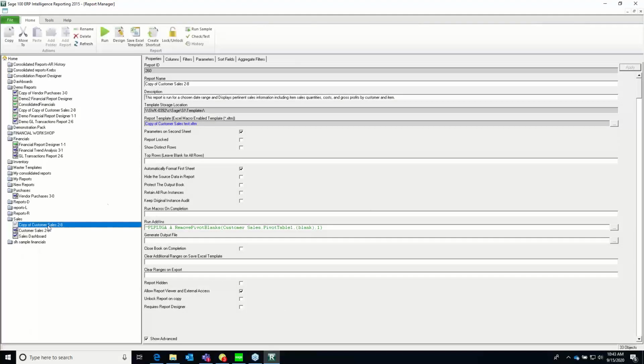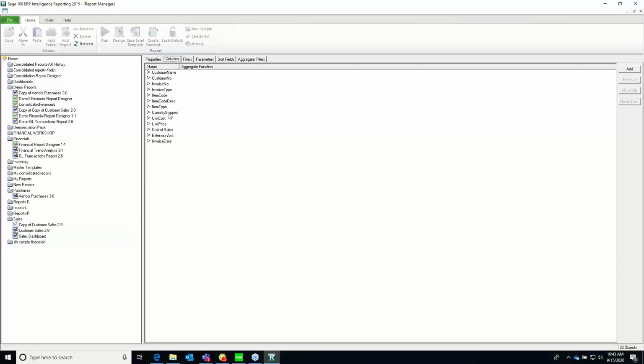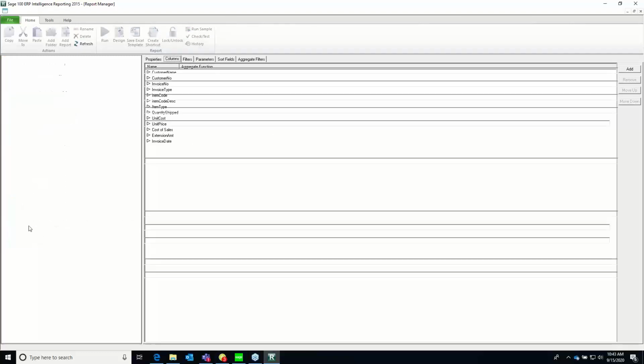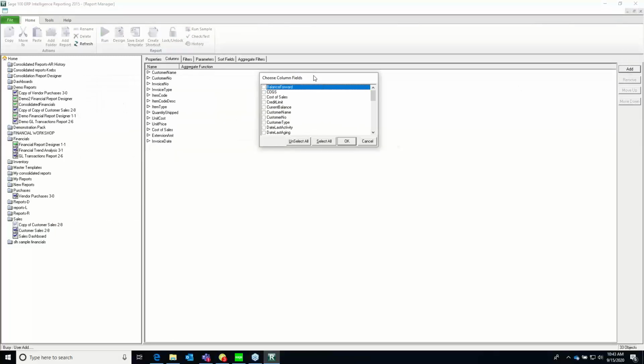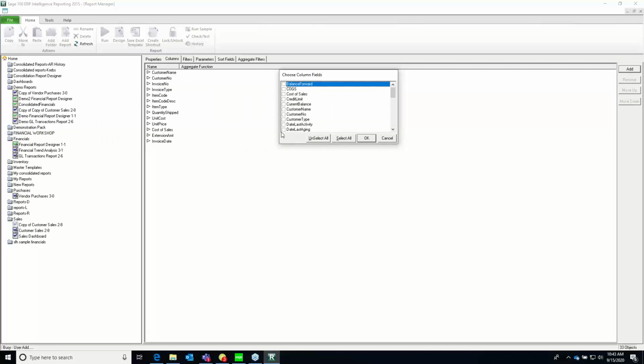Now, let's say there's a field that's not showing and you want to see if it's available. You'd highlight the report. You'd go to the columns and you would say add. These are all the fields that are currently available from the container. Okay, so customer, number, name, they're already there. Let's see if item number is one of them. No. Okay, so item number is not available. So then you would need to have the connector to go back to the container to decide to put item number in there.